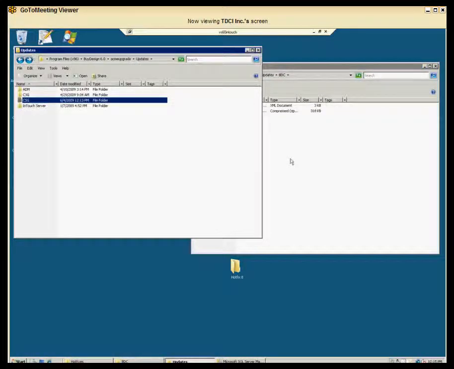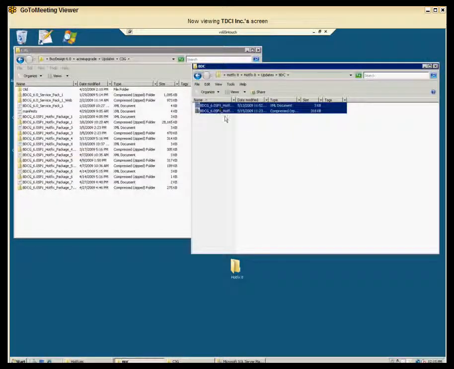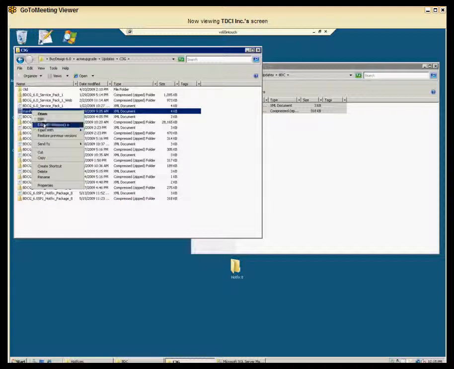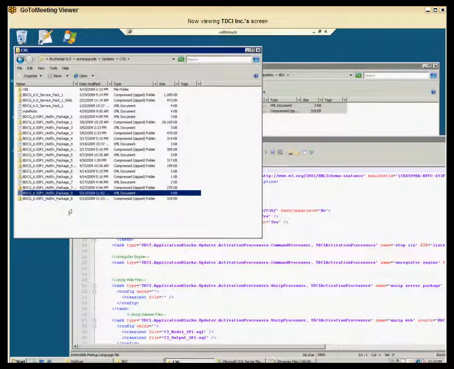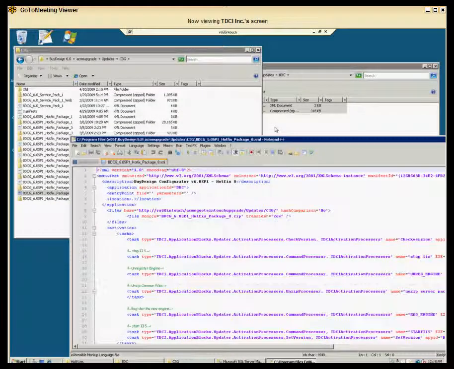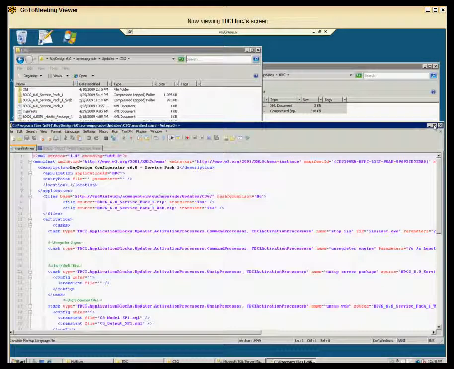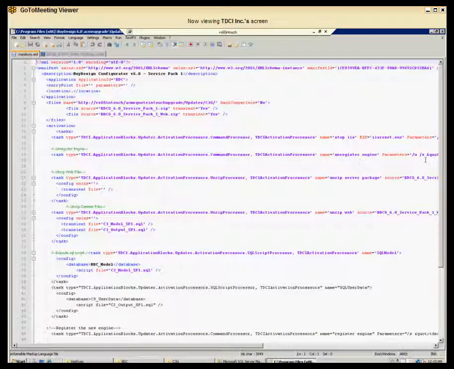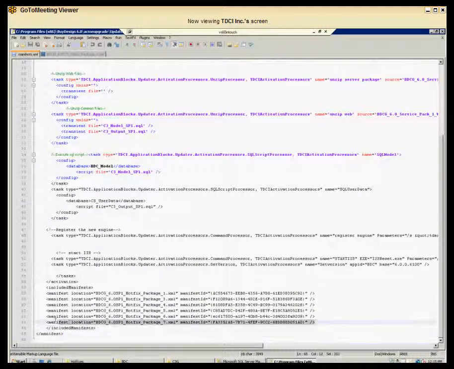And then this time I will apply the configurator portion of that. So I'll just continue these steps. Make sure that's correct again.